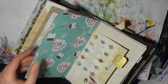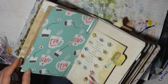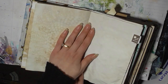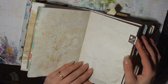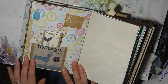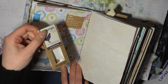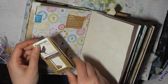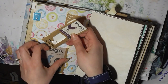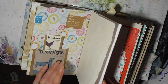Down. So I wanted to pull up at that edge. Okay, there we go. And then I added this little tab, and this page is done. I added this as a little box. My Tea Peaks advent calendar, the last day was two tea bags in this cute little box. Just folded it down, popped it in there.